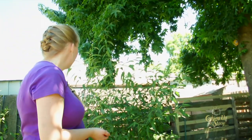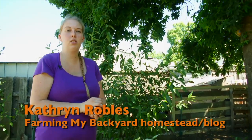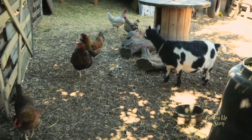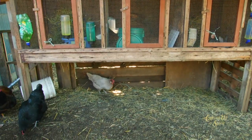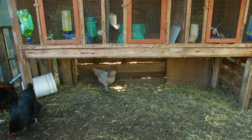This is our animal yard on the other side of this fence. We have 500 square feet dedicated to the animals. I have two goats that live here year-round and they need 200 square feet each. We have anywhere from 6 to 12 chickens at any given time, so we have about 100 square feet for those. The rabbits are above ground, so I don't include their square footage with the other animals.